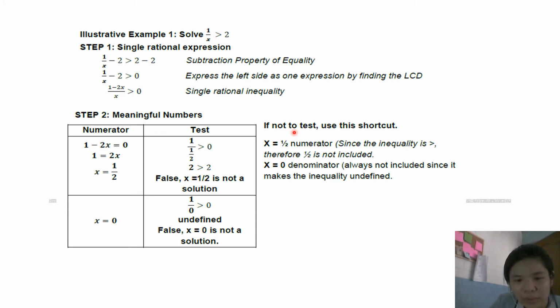So, tignan natin dito. Kung ayaw nyo mag-test, pwede nyo gamitin yung shortcut: 1/2, since the inequality is greater than, therefore 1/2 is not included. Or x is equal to 0, denominator, always not included since it makes the inequality undefined. Pero, I suggest na gamitin nyo na to, i-test nyo na, test natin para hindi na tayo malito. I hope nakakasunod pa kayo. If you have questions regarding this, PM nyo lang ako, okay?